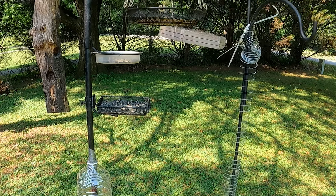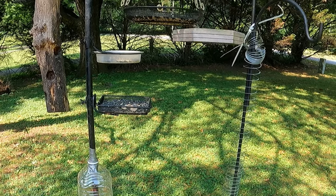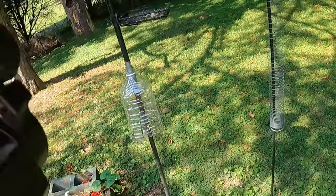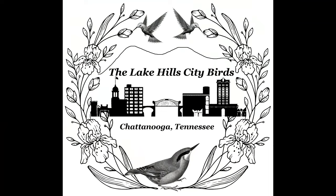See, that don't work. Well, as you can see, the Slinky baffle didn't work out. The plastic bottle baffle is still keeping the squirrels away, though. I think I will leave the Slinky up and just add a plastic bottle above it and see how that works out.